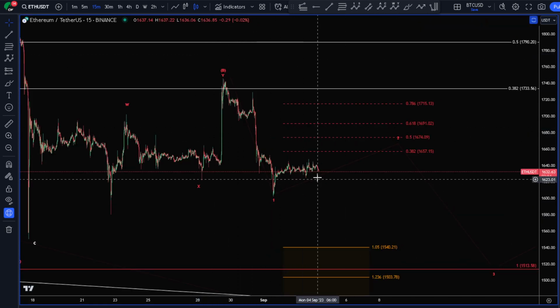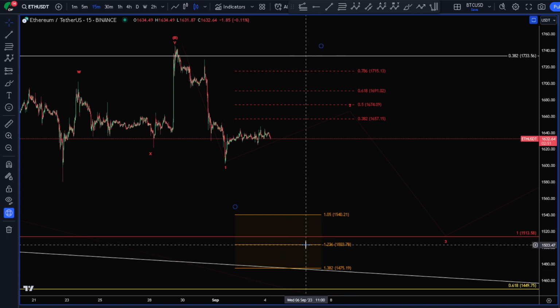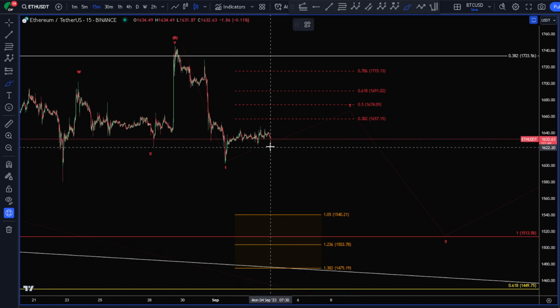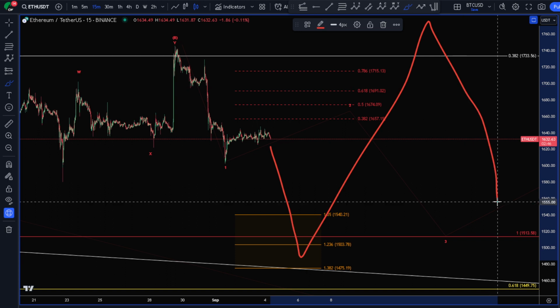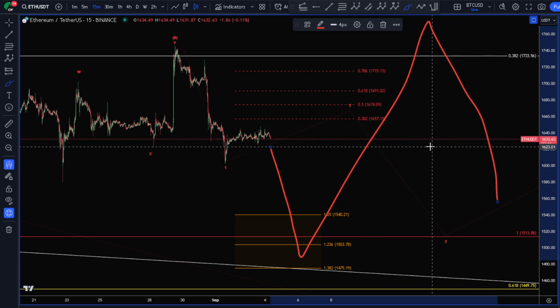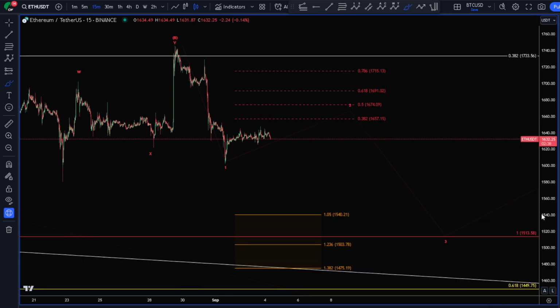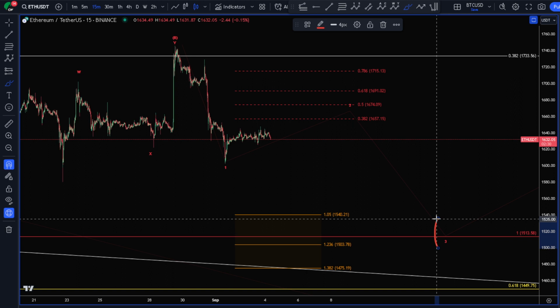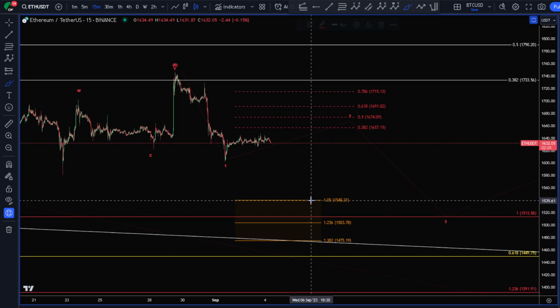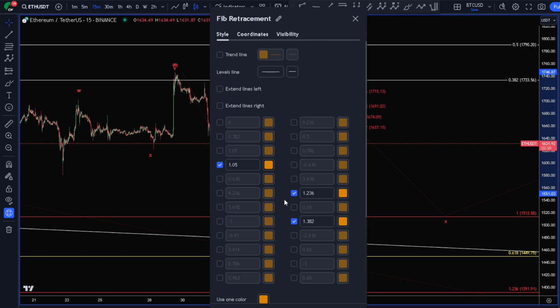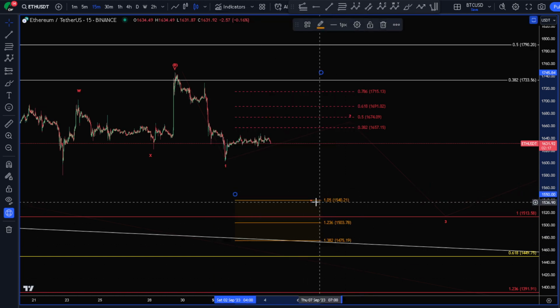Now we have 5 waves down. Like I said, that expanded B potential before we come up for our larger C and then drop again. That can happen all the way down to, go with the lower of the 2, all the way down to the 1.382, most common, 1475. Now it stays valid all the way till the 1.618. But by that point, the probabilities are pretty low that we're going to get that. So I stick to these as the most common.